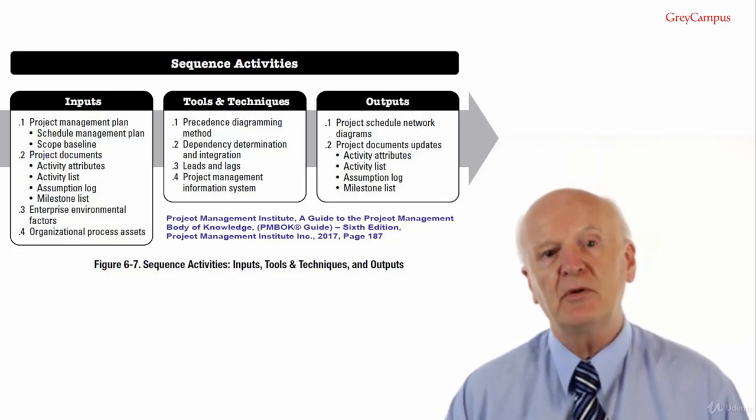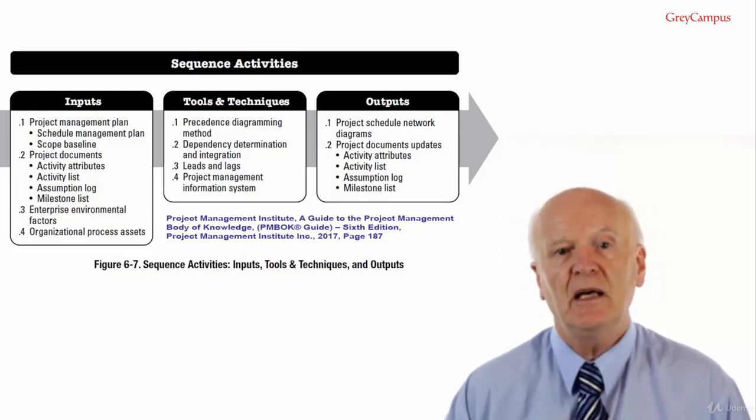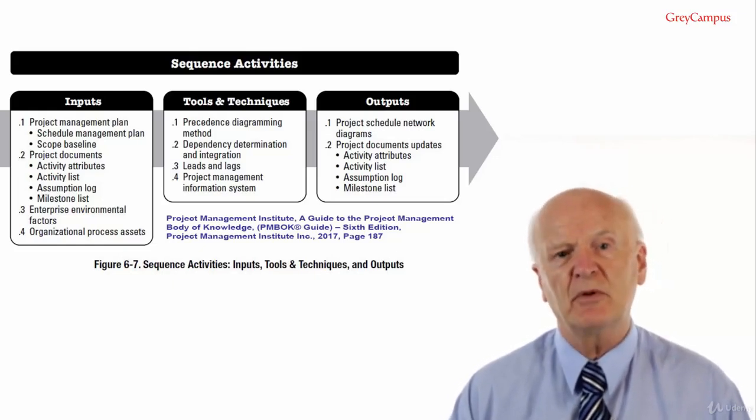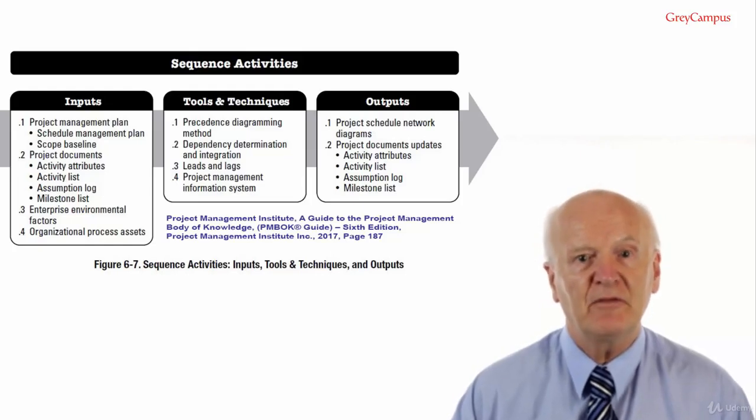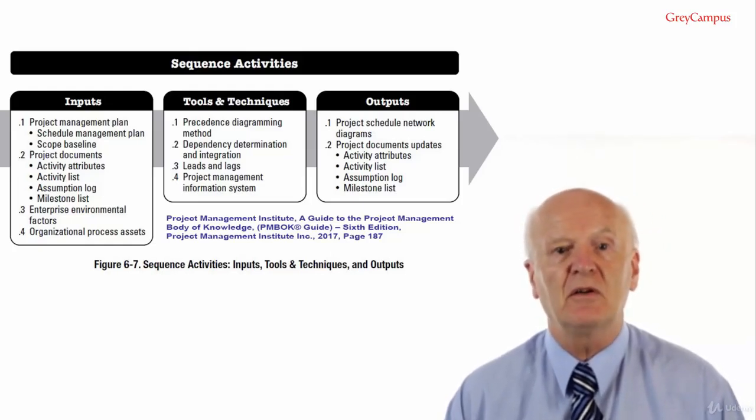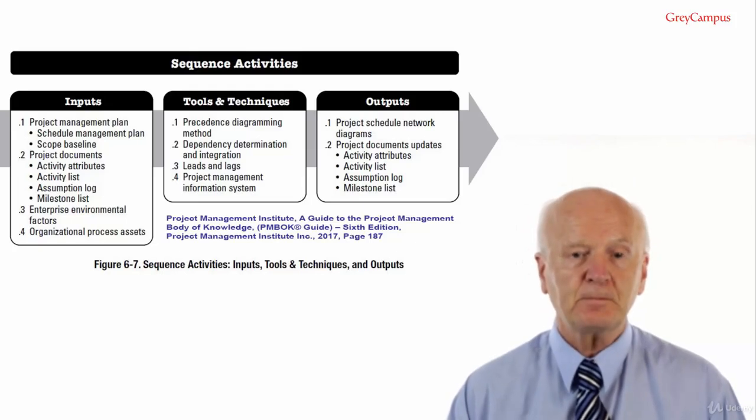Just a reminder, when you create the project scope statement, it will contain a list of constraints and assumptions, and then the project scope statement becomes part of the scope baseline. But you will uncover new constraints and assumptions throughout the project, and then you will need to have them documented in the assumption log, and that's why we're checking it.